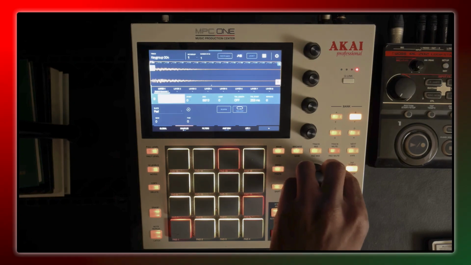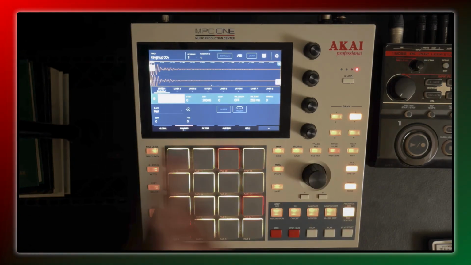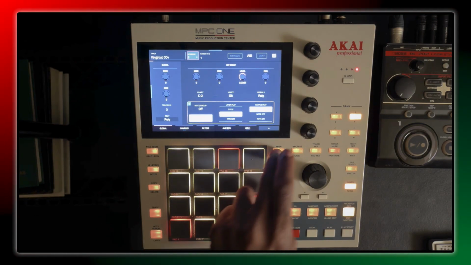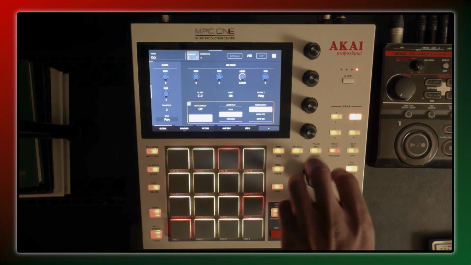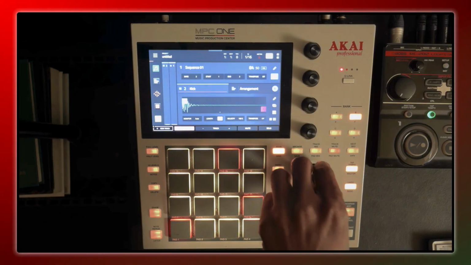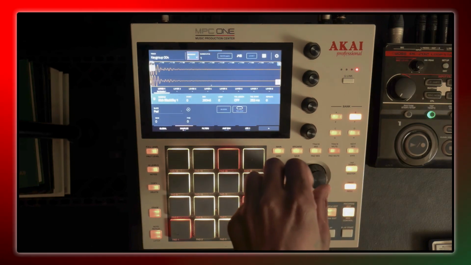So this is an alternative on the MPC1. Instead of loading a drum program, you could load your samples one by one into the pool, and then you go and create a new track. You want to make sure that you're not overlapping. So I'm going to name this kick 2.